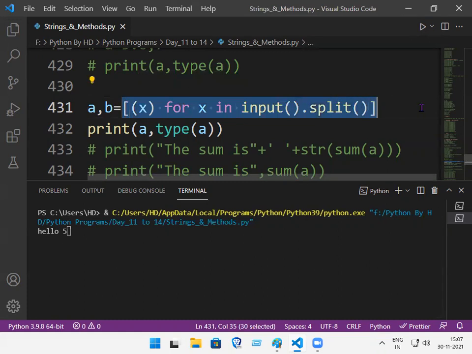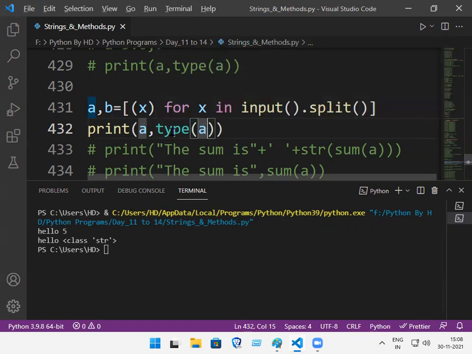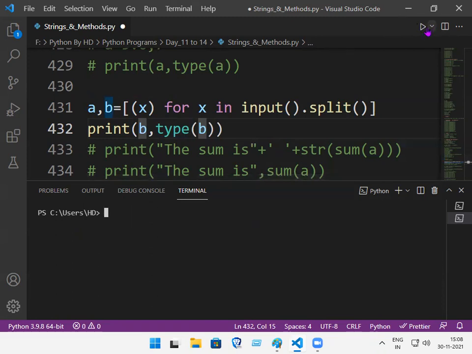a, b, here only, everything here only is string. Let me prove it to you. Let me keep type there for clarity purpose. Clear screen now. Run the code again.